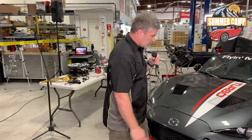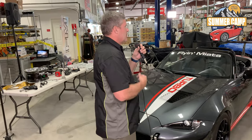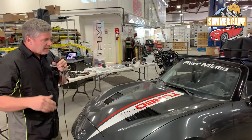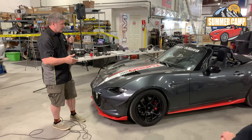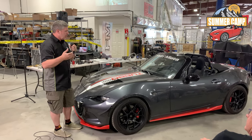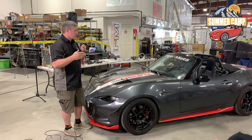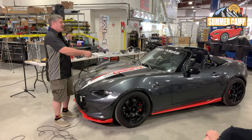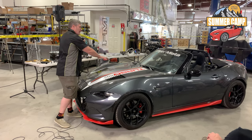Let's get into the concept of downforce and drag. We want to make the car stick to the ground as much as possible while not being draggy, so the engine doesn't have to work hard and you get more speed for your horsepower. When looking at relative pressures, you're usually looking at pounds per square inch. If you can get a half pound per square inch differential across a panel the size of a hood, that's a lot of square inches - a lot of weight pushing down. Even more across the entire surface of the car.